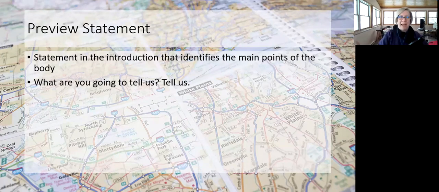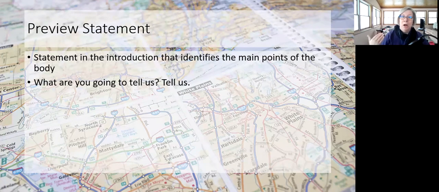It's like giving a map to your audience, because your audience are kids in the back seat. And what do kids in the back seat want to know? Where are we going, and are we there yet? So give your audience the map. Tell them what you're going to tell them. Today, I'm going to talk to you about the early life of Demosthenes, his education, and his influence on us today. 3 is the magic number. There it is. Okay. Tell us what you're going to tell us. That seems so redundant, but it's so helpful to the audience to know where we're going.